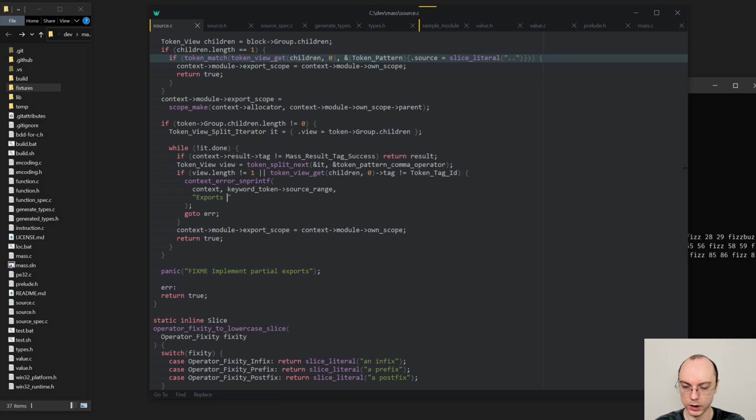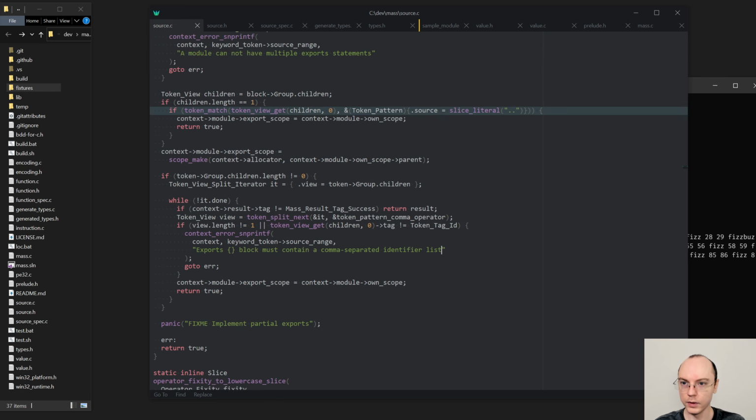So exports block must contain a comma separated identifier list. Right.